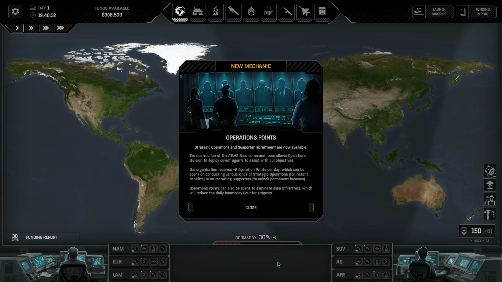Strategic operations and supporter recruitment are now available. The destruction of the Atlas base command room allows Operation Division to deploy covert agents to assist with our objectives. Our organization receives 8 operation points per day, which can be spent on conducting various kinds of strategic operations, for instance, benefits, or on recruiting supporters, to unlock permanent bonuses. Operation points can also be spent to eliminate alien infiltrators, which will reduce the daily Doomsday counter progress.